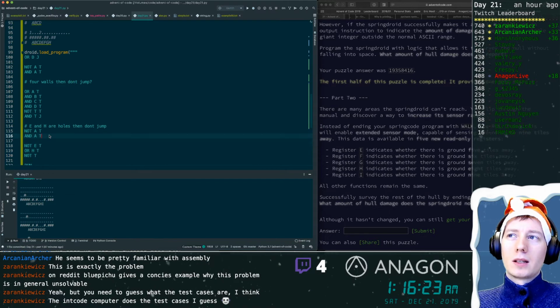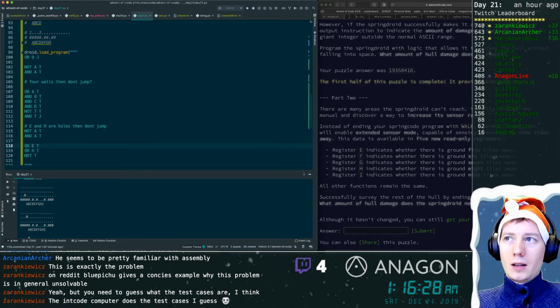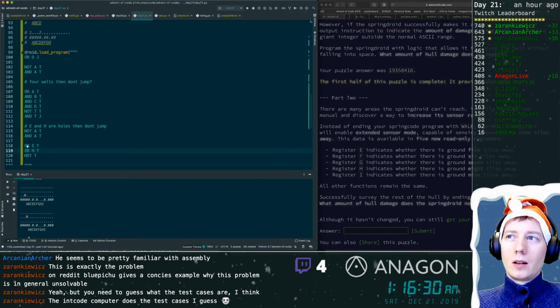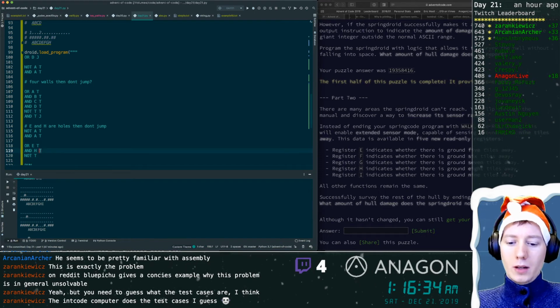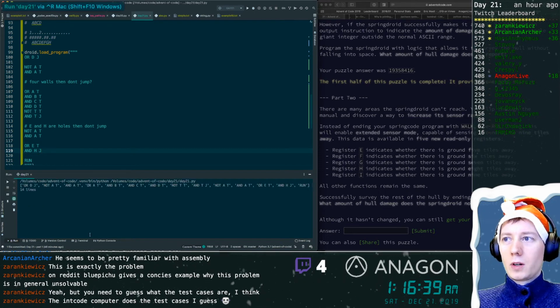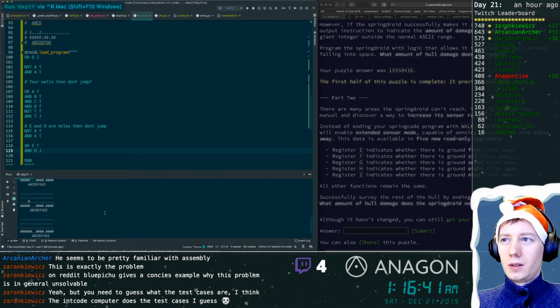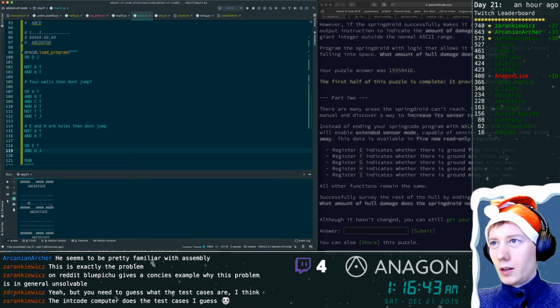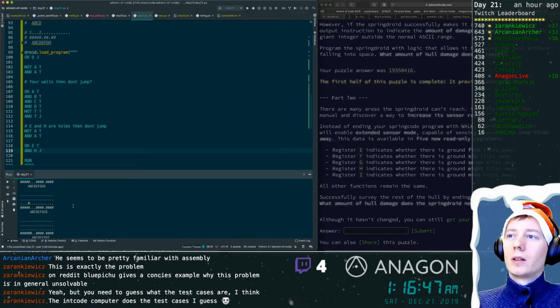So it is the case that E and H must be grounds, and if they are, then we can jump. Oh, like this, right? Does it work? No, still not. So we don't jump here because E and H are not both.